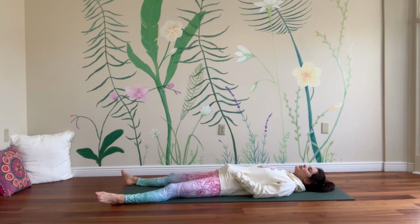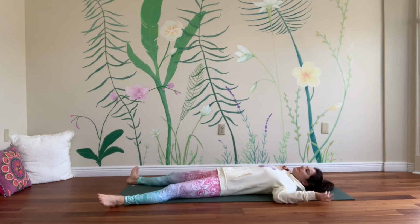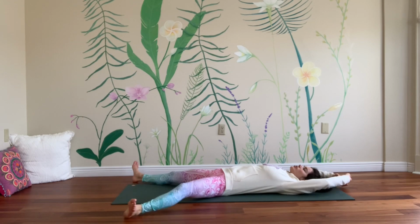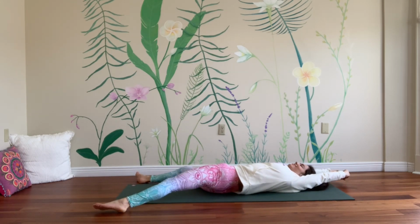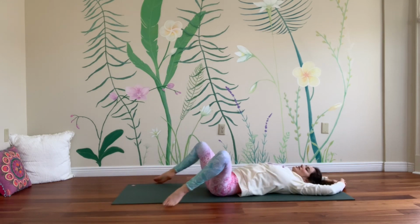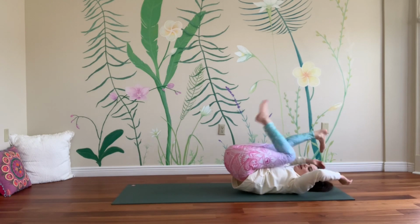Let's return to big, satisfying breath and small movement. Making your way into bigger motions. A long stretch. Draw the knees in and rock up to a seated position.